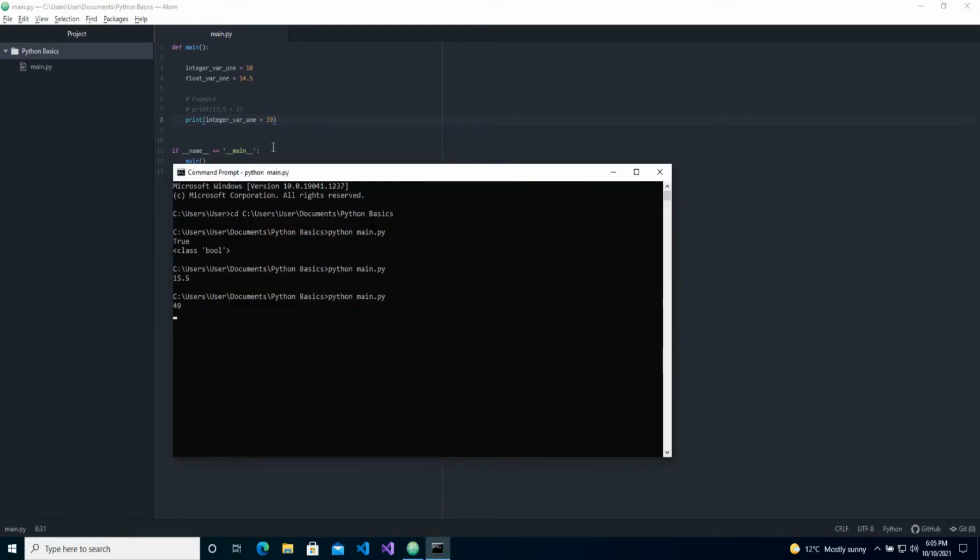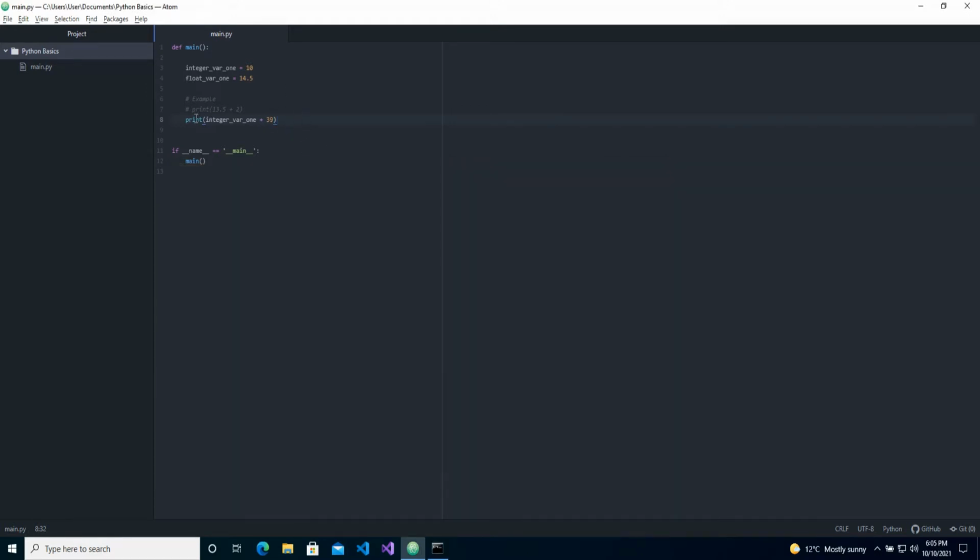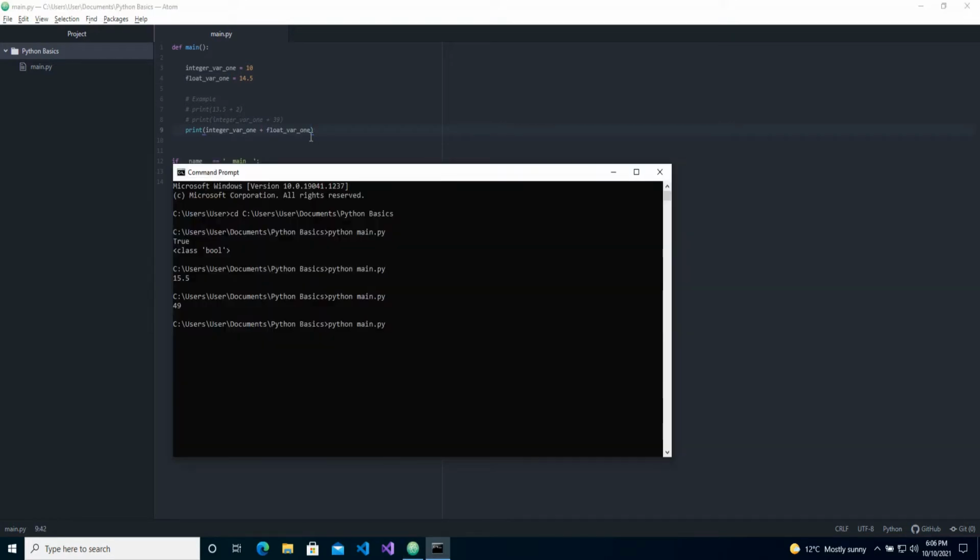Save, rerun. Now we have 49. 10 plus 39, 49. And we'll add both of our variables together also. Integer var1 plus float var1. Save. 24.5.